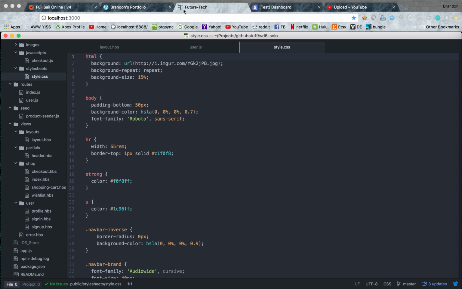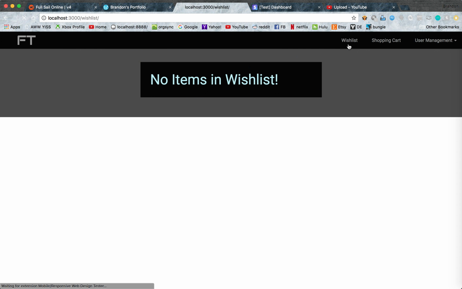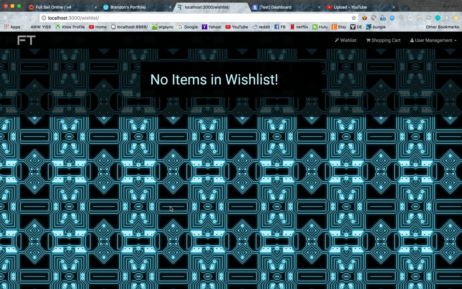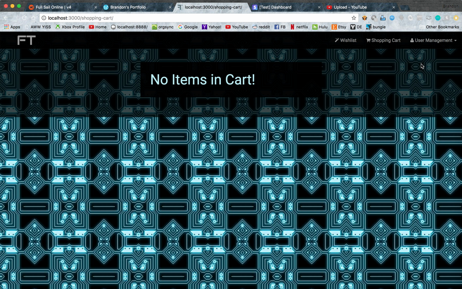Other adjustments I made to the site is I changed the background image. I had other images that looked very similar, but I wanted to use a different pattern. I also changed, originally it was bright like this. I had a recommendation from the class to take the border I had for the main page on these and apply it to the entire background, which is what I did, and it looks nicer.